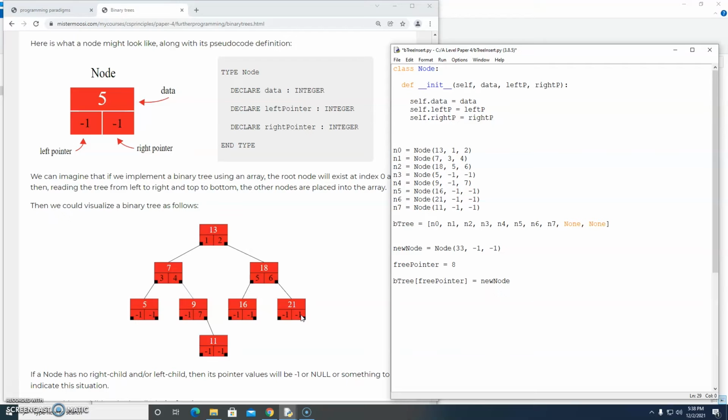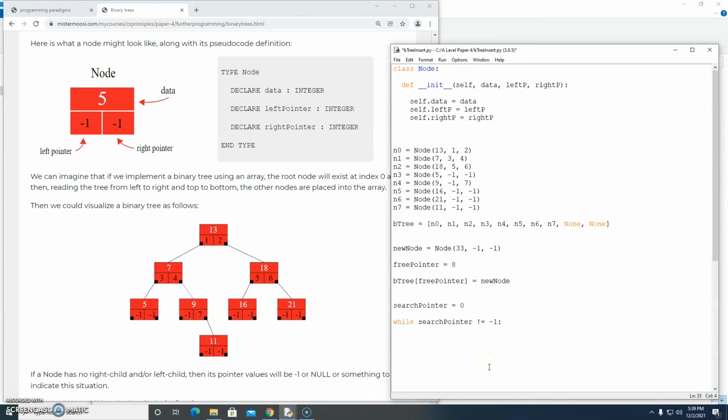So we're going to have to produce an algorithm to work its way down the tree and see if it can find the place where this node is going to exist. So let's look at that algorithm. I'm just going to create a search pointer and assign it to the root. The root is at index 0. I'm now going to create a while loop while search pointer doesn't equal -1. We're going to find our way through the tree to get to one of these leaf nodes, which is where the new node is going to be inserted.